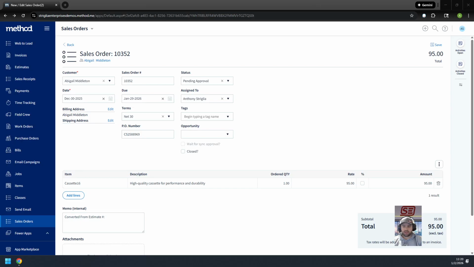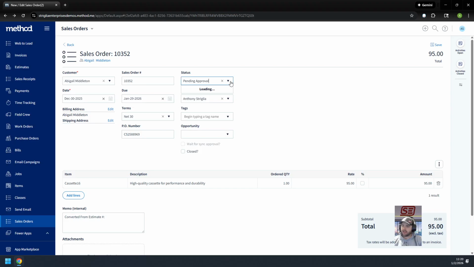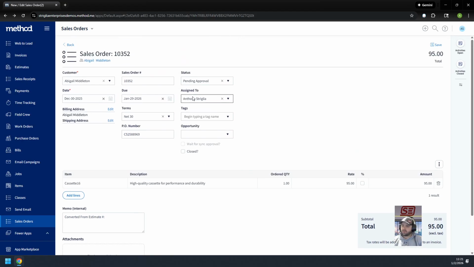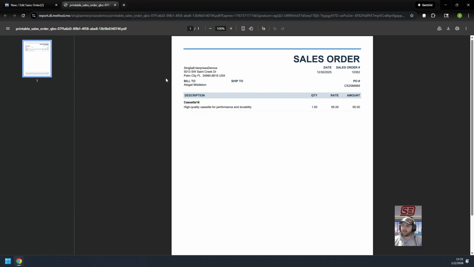Today we're going to pick up where we left off with adding this drop-down sales order status to our screen, and we're going to put this field on the PDF report. So if we print this, we have a custom field on the screen, but we do not have that on the PDF report. If you are going to be using these PDF reports, whether to send them in an email to a customer, to save them to your server or however you use your file management, or just simply to print them out and have these updated with the fields that you've added, I'm going to show you how to do that.